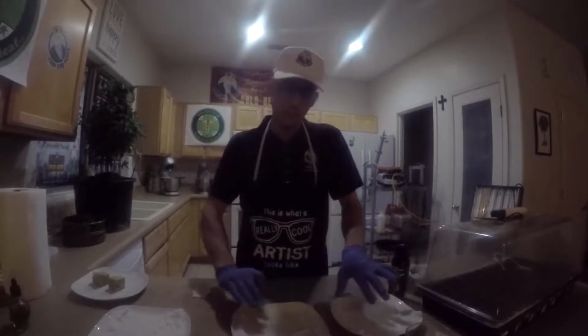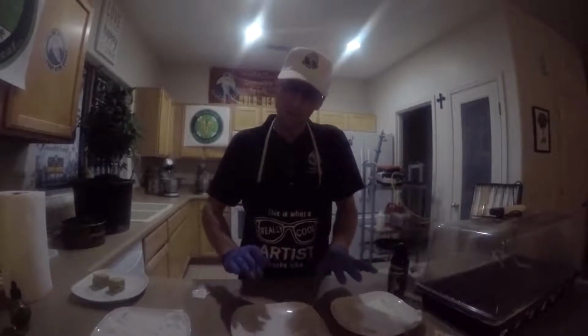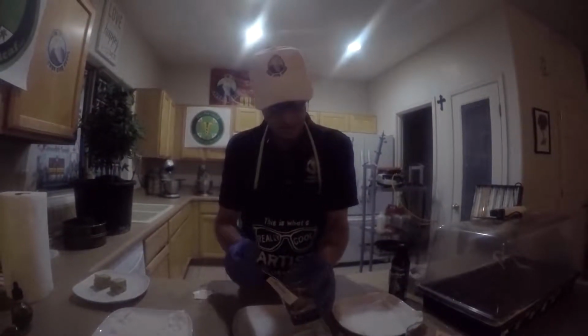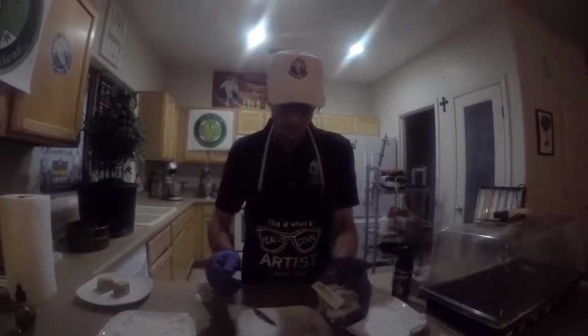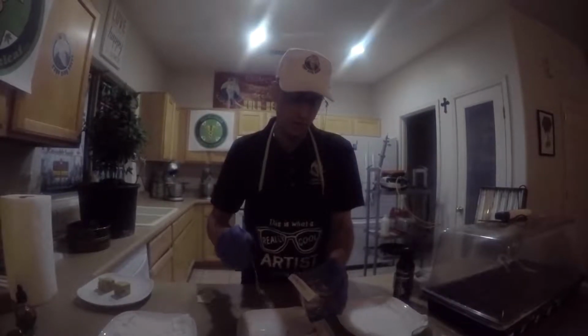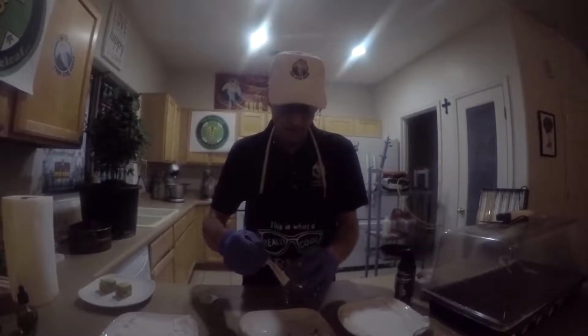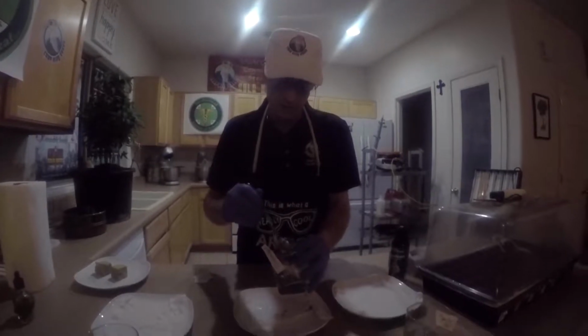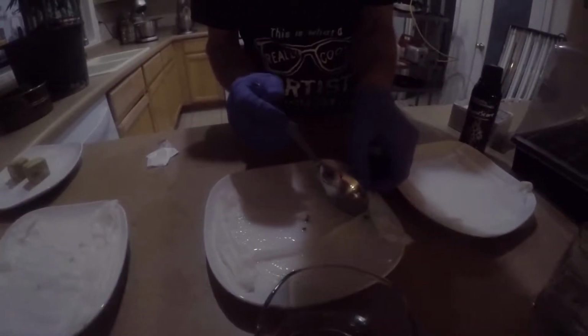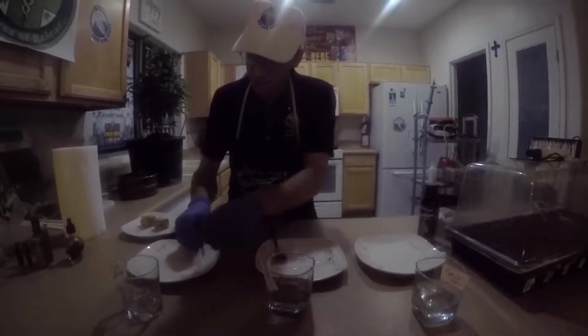So we have a nice perforated paper towel down here that's wet and soaked. And then what we're going to do is take our seeds and we're going to lay them on the paper towel. We don't want to touch them. Remember, any oils off your skin, anything like that, you're contaminating. I'll get the rest of this out later. And then what I'll do is just spread them around and do the exact same thing that I've done here. You notice how they're spread out in their spaces.